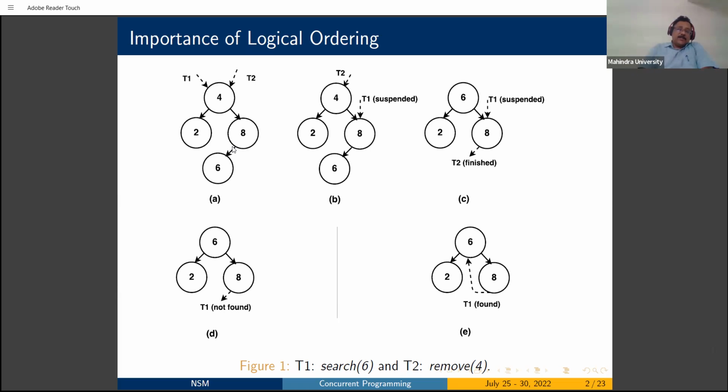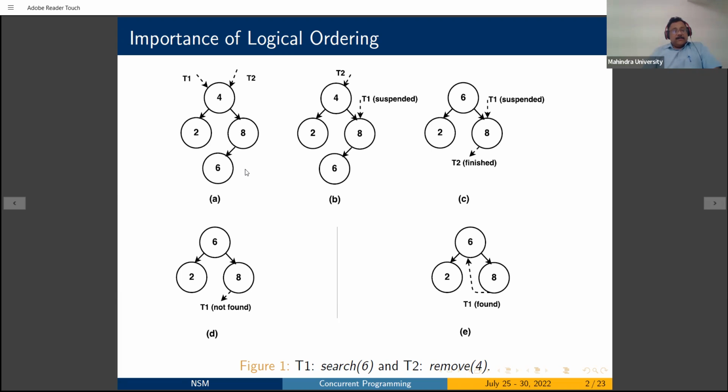Suppose, in a shared memory environment, two threads, T1 and T2, are both going to work on that shared data structure. T1 is going to perform a search of 6 and T2 is going to perform a remove of 4. Assume that T1 started ahead of time.